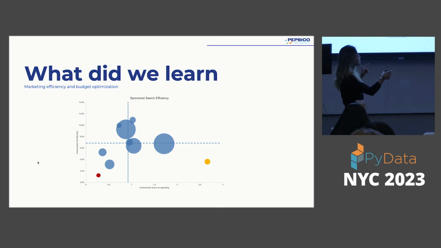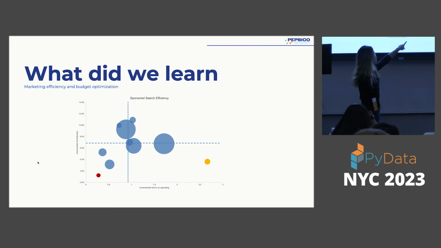to identify the opportunity. In this bubble chart, the x-axis is an incremental return on spending. The y-axis is an incremental contribution, and the bubble size is the total sales of the brand. Ideally, we would like to see all the bubbles concentrate in the upper right side, where we are gaining as much sales from brands that have high ROI. Or at least we want the brands all moving towards that direction.